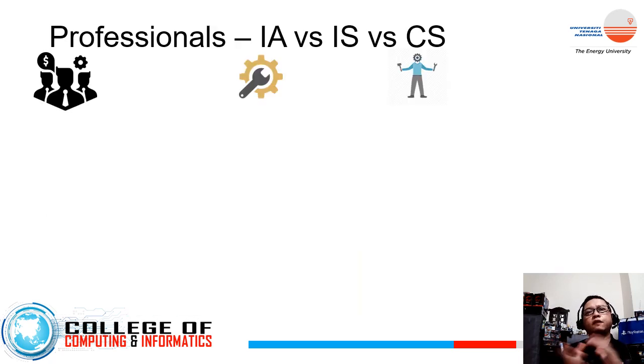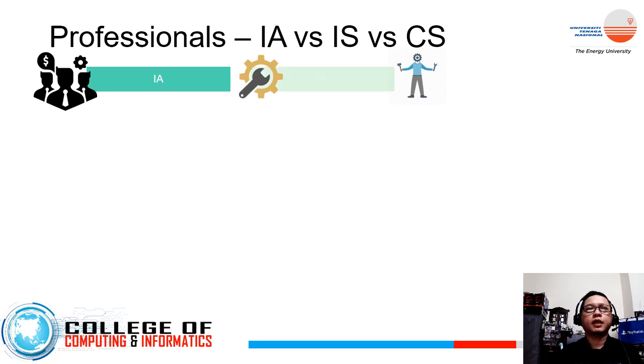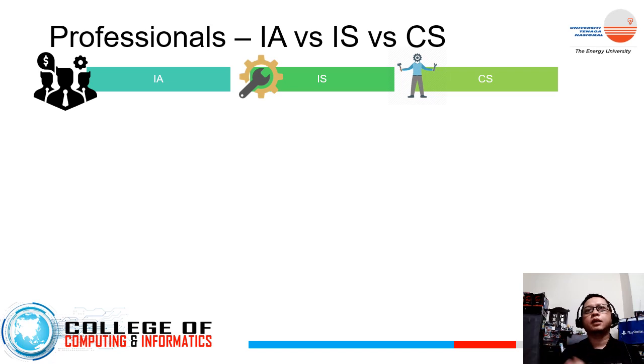So to further differentiate, or perhaps give proper tasks to the correct people, you need to understand what group of people you need to have on board with your information assurance or security project. First of all, we look at IA, IS, and also CS. There are three separate categories. They can sometimes be the same people, depending on the size of your organization, or they can be a separate group of specialists depending on how big your organization is.